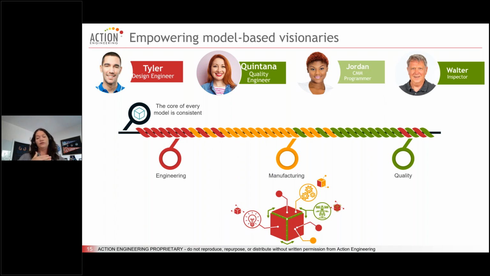So when you combine MBD plus digital metrology, you're not only saving time and increasing data quality, but now also quality teams, these are the actual human beings, get to contribute to the time savings rather than being the bottleneck. And this is a really, really big personal win for individual quality engineers.